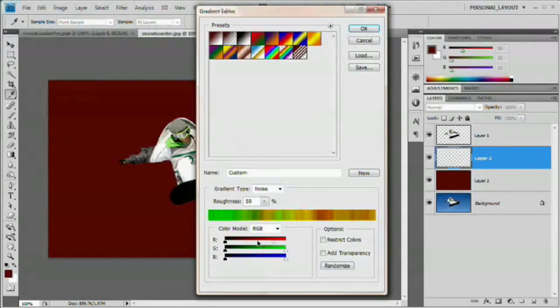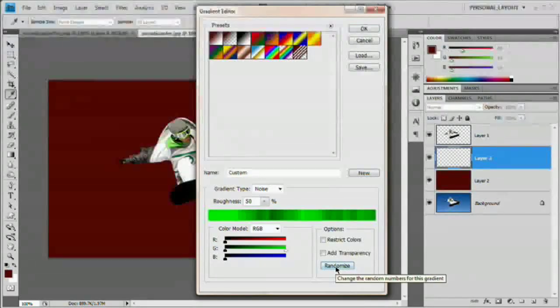I tend to like to work with one color, and my color of choice is green. I don't really know why. Maybe it's because I can see green better as far as everything I want. Greens tend to be nice and bright and light and all sorts of good stuff like that. So I'm just going to work with green, and we're going to change the color later. That's the wonderful thing about this, is we can change the color later, and we don't have to worry about that. Again, restrict colors is not checked on, and roughness set to 50%. I'm going to hit the randomize button.